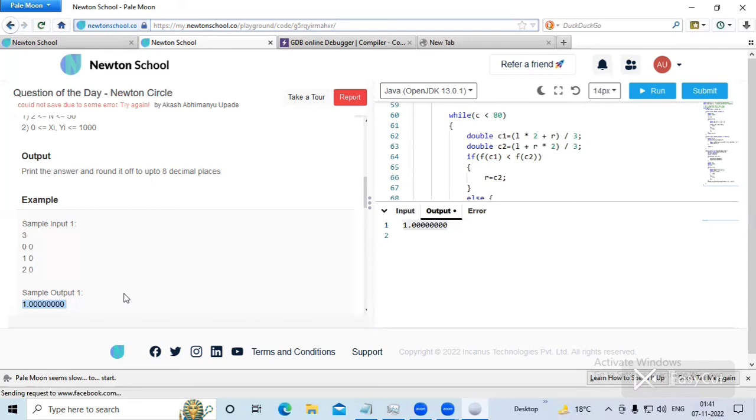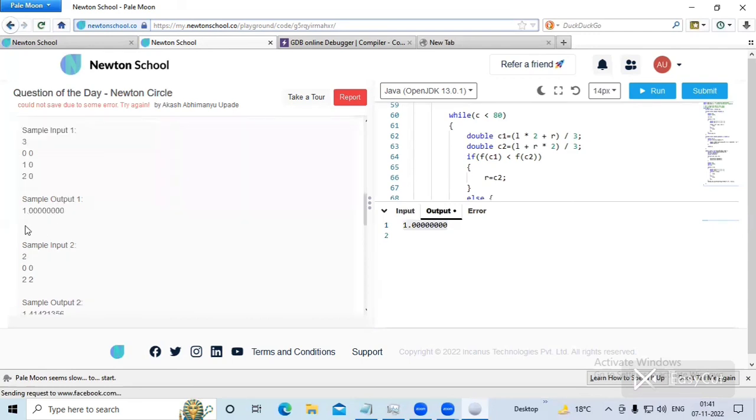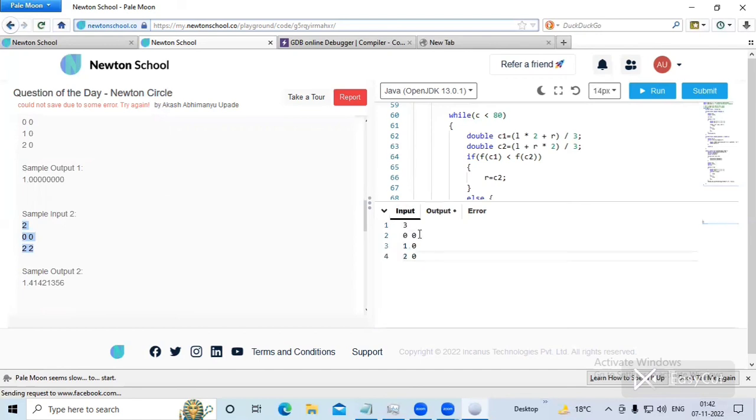Now let's try for the second test case. I'll copy this second test case and paste it here in input. Now let's try to run this code. The required output should be 1.41421356.